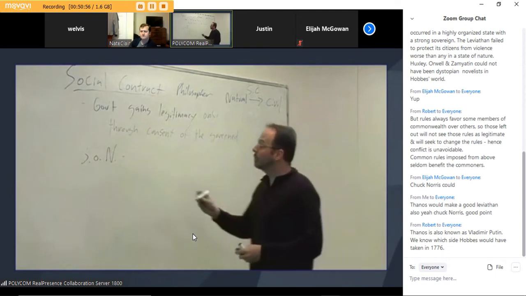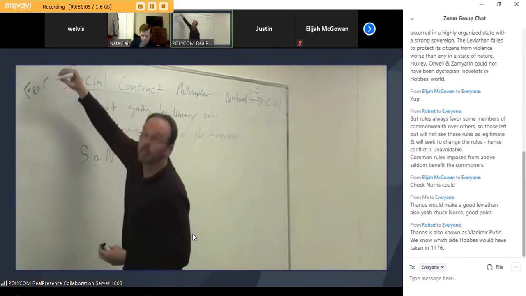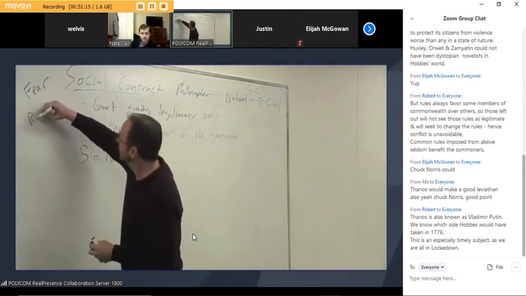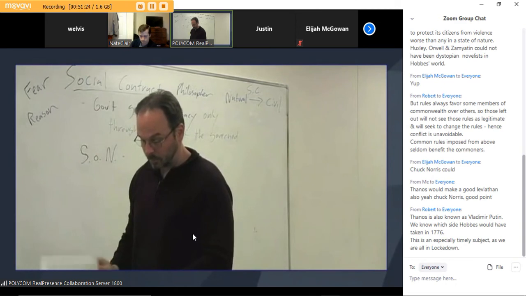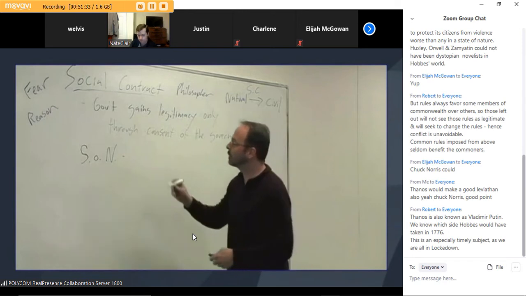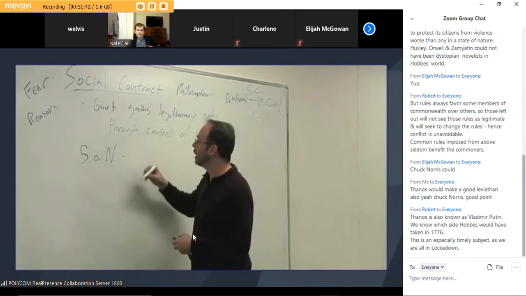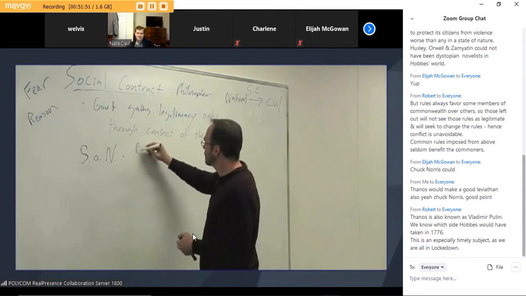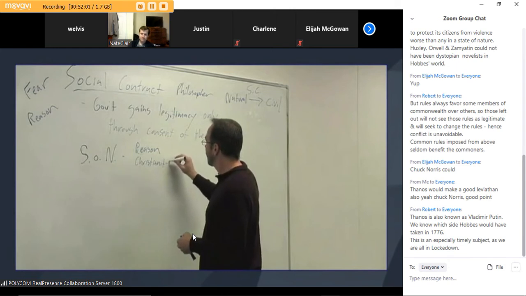Okay, Locke is going to be similar, except that Locke is not going to focus on fear as the primary motivator. Locke is going to have a lot more faith in human reason. And so whereas Hobbes believed that the state of nature would be governed by fear and selfishness and the pursuit of power over others, Locke is going to believe that the state of nature is going to be governed by reason and by essentially Christianity.